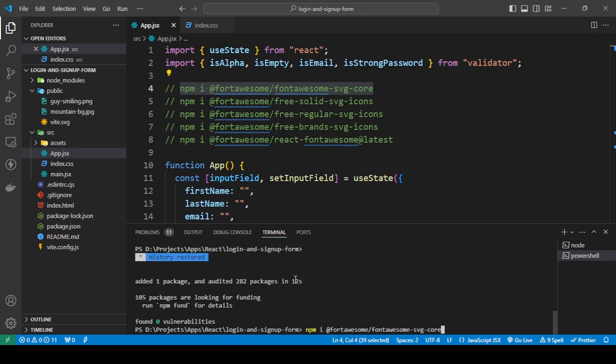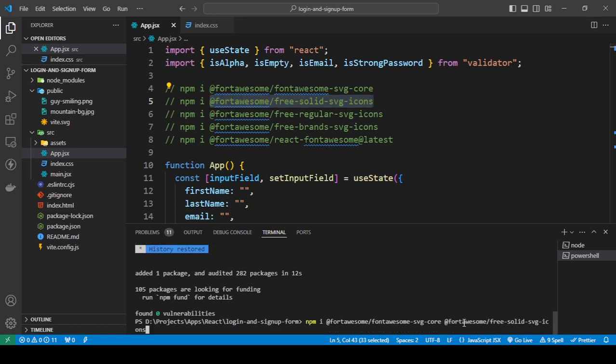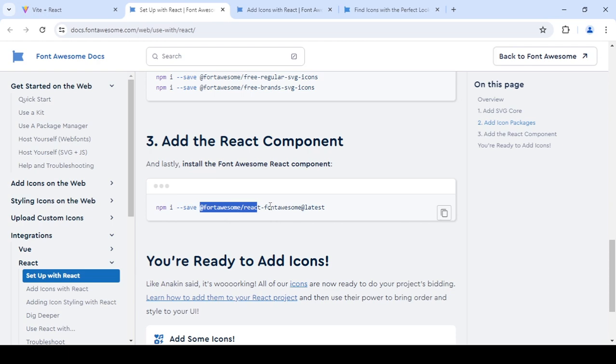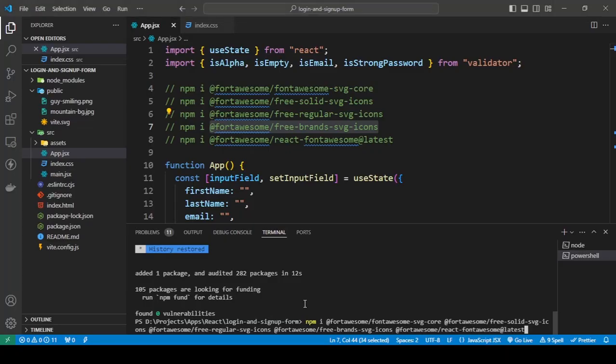So instead of doing this one by one, what I want you to do is just copy all of these, and then just copy this part of each of those, and I'm gonna add a space, and then I'm gonna add this one, and then a space, then I'm gonna add this one, then a space, then I'm gonna add this one. And what I meant by just copy this part from here, that's simple. You just go and you just copy, and you just add it like this.